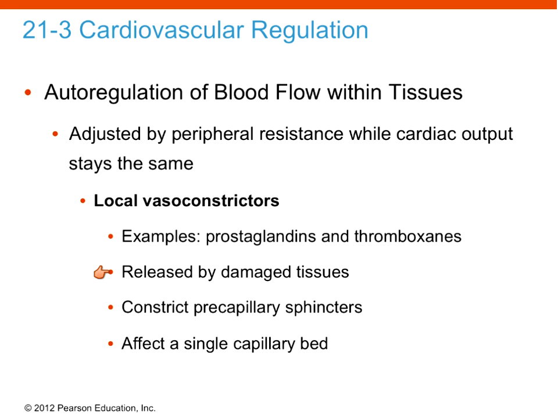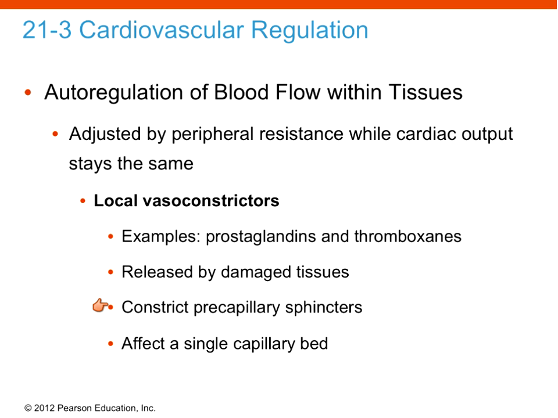Damaged tissues can release vasoconstrictors or prostaglandins, and once those prostaglandins are released, that can cause the vessels to constrict, and it could be for a variety of different reasons. Maybe there's an infection and the body wants to corral it off, so it reduces the blood flow coming to that area in order to starve off oxygen from whatever may be causing the infection.